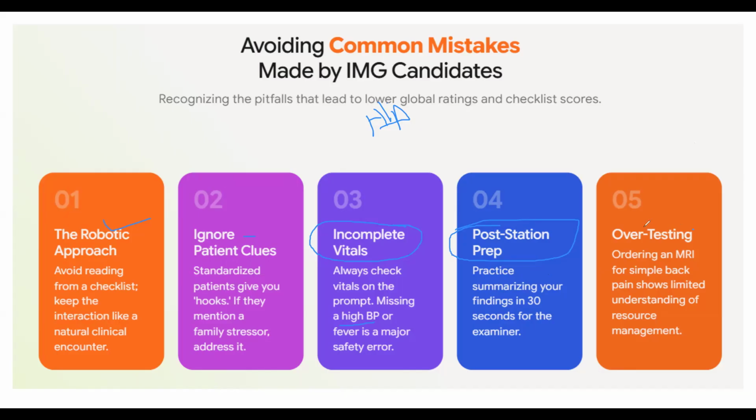Finally, over testing and under testing. Do not do over testing and do not under test. If the patient requires an MRI, don't say I'm going to do an X-ray. Do an MRI. I'm going to give you an example for back pain. If someone comes with back pain that started after lifting something heavy, it's sharp in nature and it's not radiating down, this is likely a musculoskeletal pain. You don't need X-ray, you do not need MRI, you do not need any further testing.